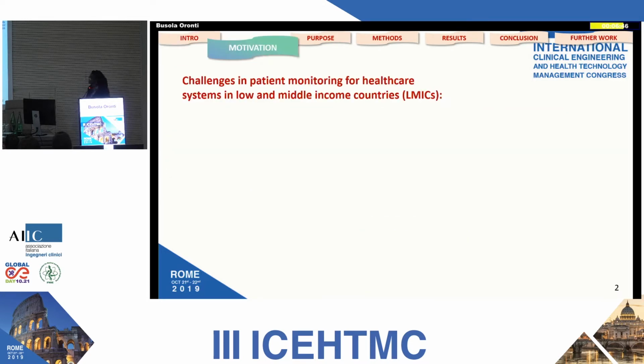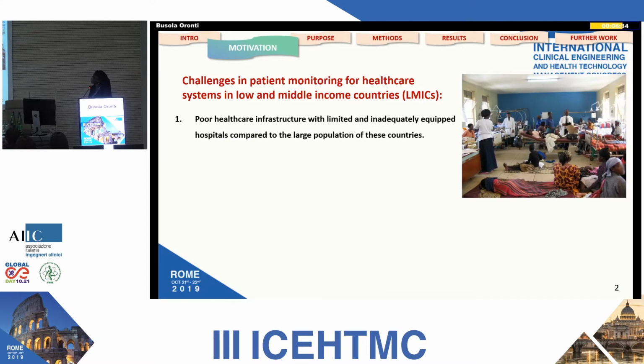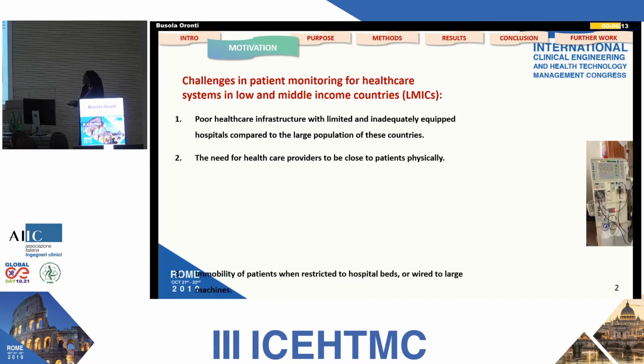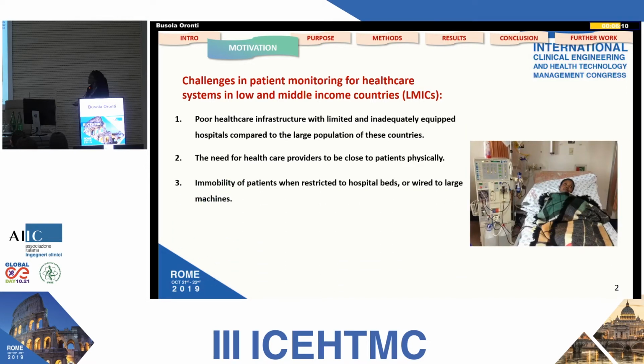When this project was conceived, we were able to observe a number of challenges that were applicable to patient monitoring for healthcare systems in low and middle income countries. Now, the first of these was the poor healthcare infrastructure, which limited and inadequately equipped hospitals compared to the large populations of this country. Then secondly, the need for healthcare providers to be close to patients physically. The third challenge we saw was the immobility of patients when restricted to hospital beds or wired to large machines.